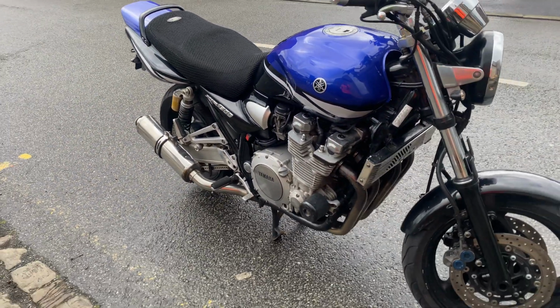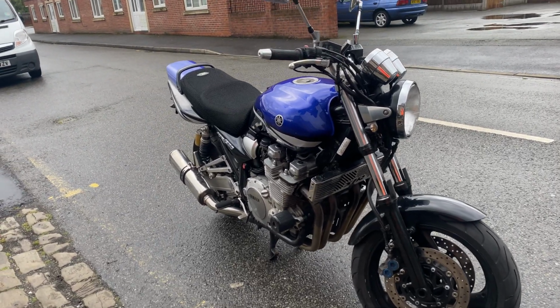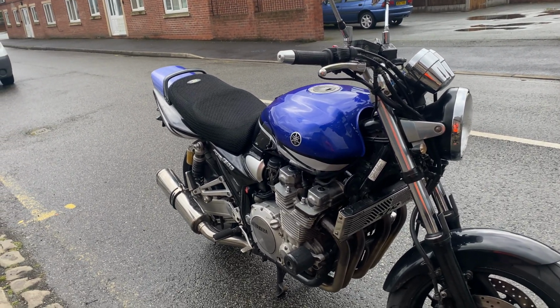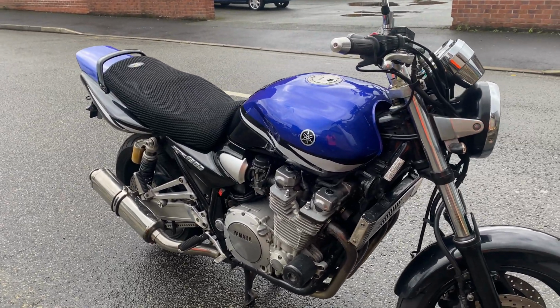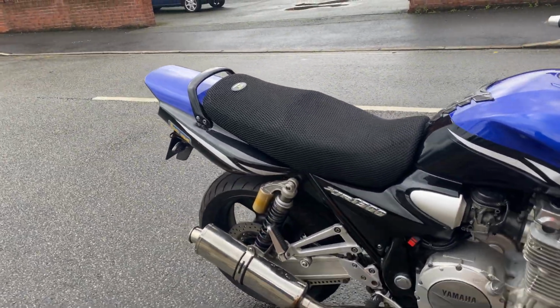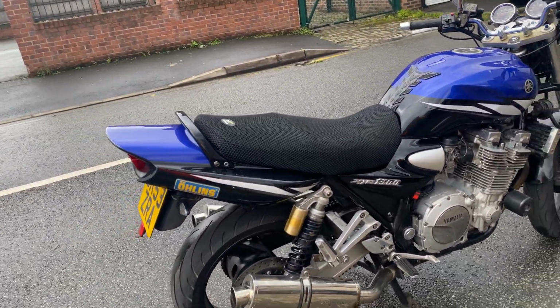It all depends on what you're going to be using the bike for. It's ready to ride. I went out yesterday, brilliant bike, but it's also something you could do over winter as a project. You could throw 500-600 quid at this, and then it'll bump it up to a £3,500 value bike then. It wouldn't take a lot to get it to mint condition.